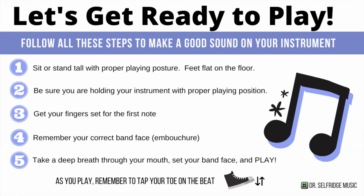Let's go through our steps to get us ready to play. First, make sure you're sitting or standing with proper posture and your feet are flat on the floor. Make sure you're holding your instrument correctly with proper playing position. Set your fingers and your hands ready to go for the first note. Remember how to form your correct embouchure or band face. And just before you play, you're going to take a deep breath through your mouth, set your band face, and play. Okay, are you ready to go? Let's give it a try.